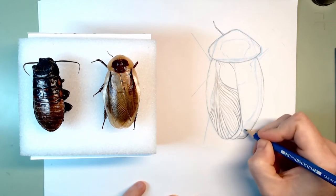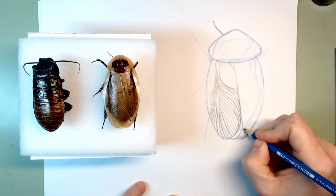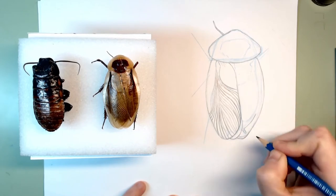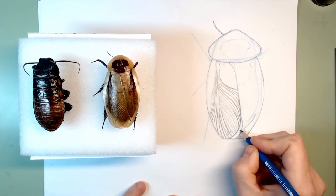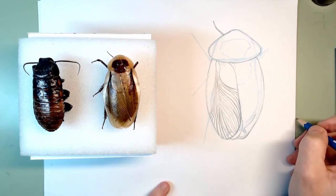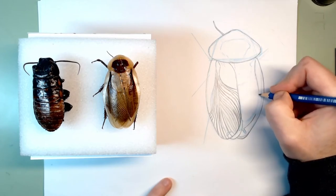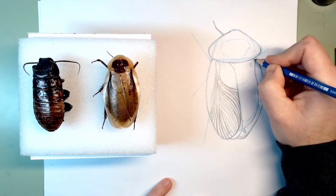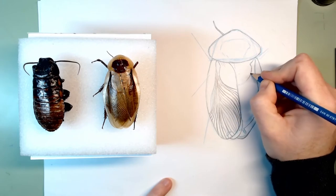And do you remember these tiny, tiny appendices? I don't want to draw them very hard because they are underneath. So we'll just draw them very lightly. So at least we know they're there, but we will not make a very strong line. Let's continue these just a little bit to suggest that brown color. And if you have time, you can totally do all the lines of the wings.